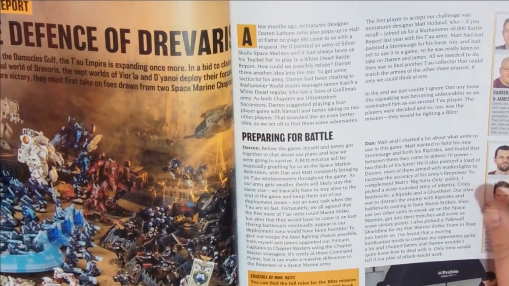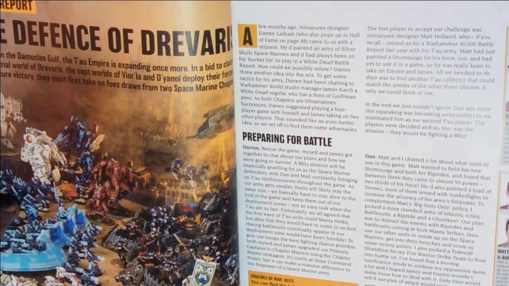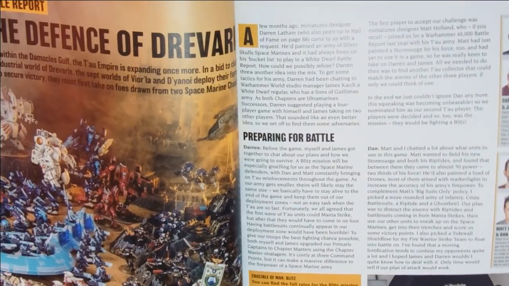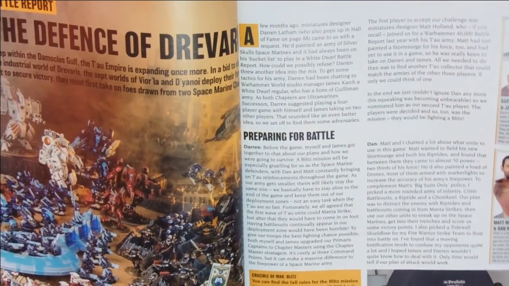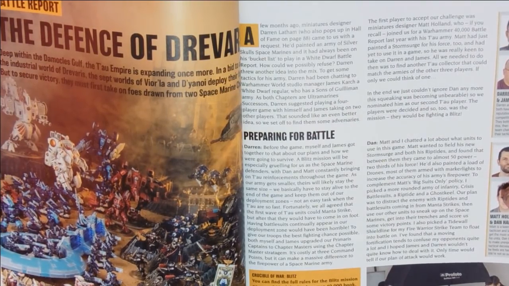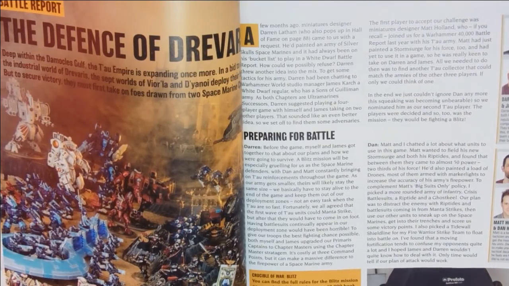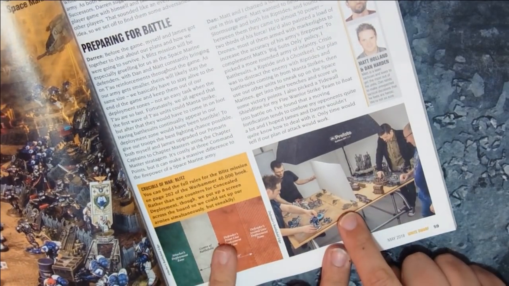So onto the battle report. We have an end-to-end battle, which is a Crucible of War Blitz mission, for those of you who are interested. And it looks like it's a 2-on-2, which is really cool. Rather interestingly, they've done something what I haven't seen done in God knows how long. It's hidden deployments, which you can see in this picture just here.